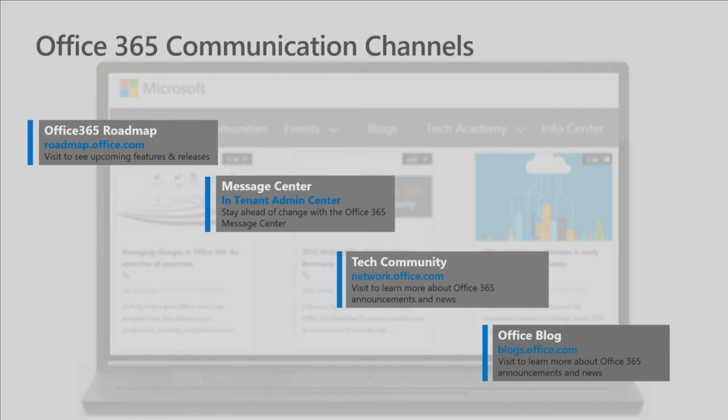One additional thing, there's a feedback button at the message center itself. When you click on that, the feedback comes directly to me and my engineering counterpart. So do give us feedback, let us know what you think, because we are very closely looking at that. In the interest of time, I'm going to move forward to call to action.